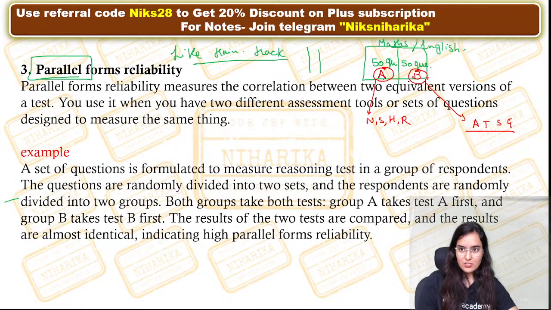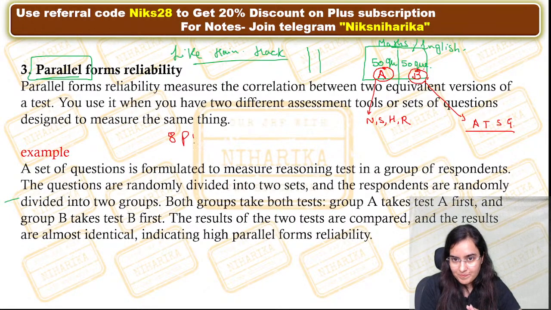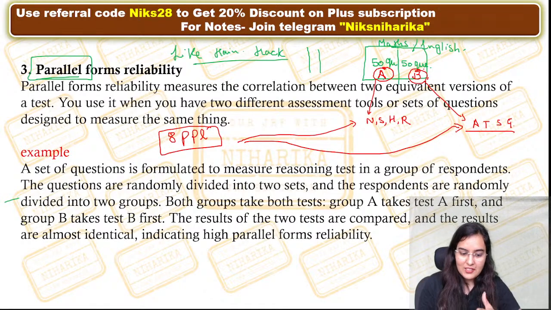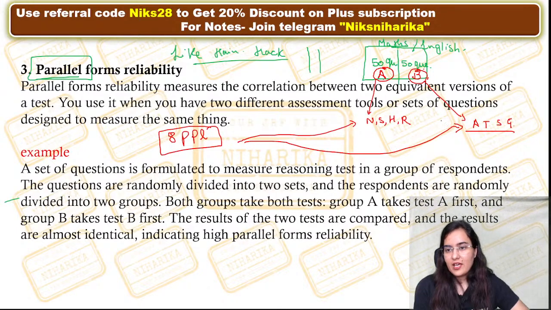So what the researcher tries to do is test reliability again, but not after some time, sorry, with two different tests. Here we have the same group of 8 people. Half of the people will take this test, half will take this test. That is the parallel test. Then you flip it, and this group will give this test and that group will give that test.